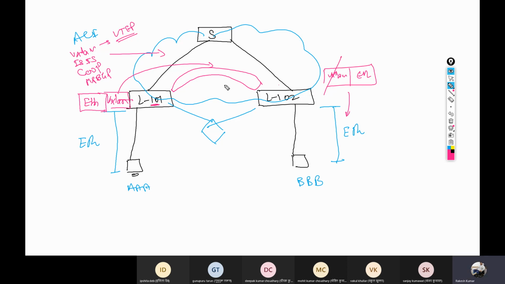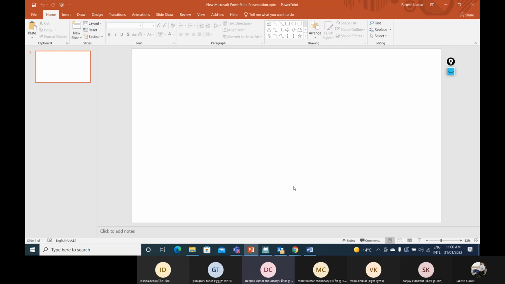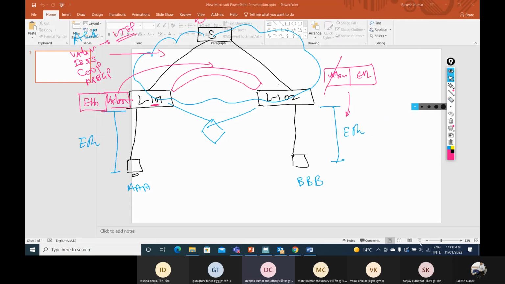They will check the BD option, whether it is hardware proxy or flood. If it is hardware proxy, then they forward the traffic to the spine and then it reaches the destination. The key is that the VXLAN encapsulation will be decided based on the VLAN to VXLAN mapping which is configured on this leaf node, correct? Right. Okay.